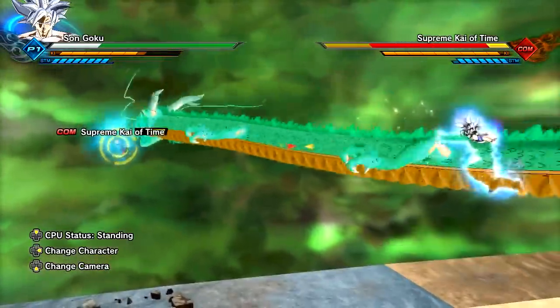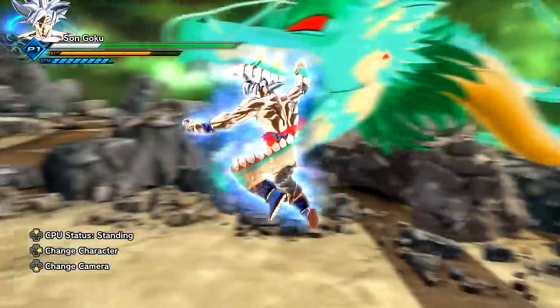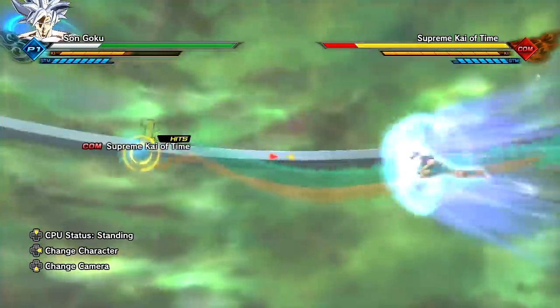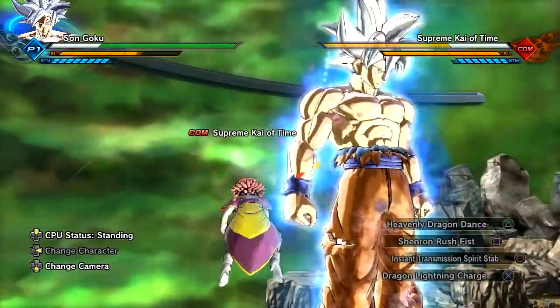This one's badass. Goku literally just summoned Shenron right here. Look at this. He's got Shenron in his pocket. My man's got Shenron in his back pocket. He has the portable Shenron, the portable Shenron technique. Y'all like that? Y'all love that.